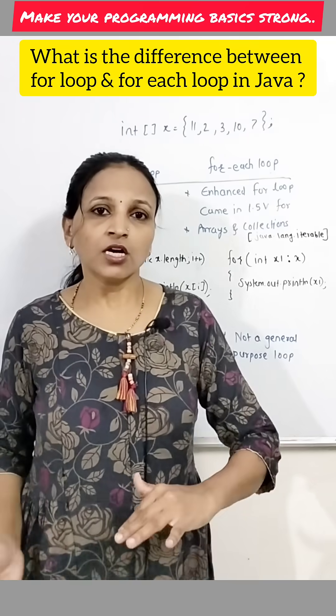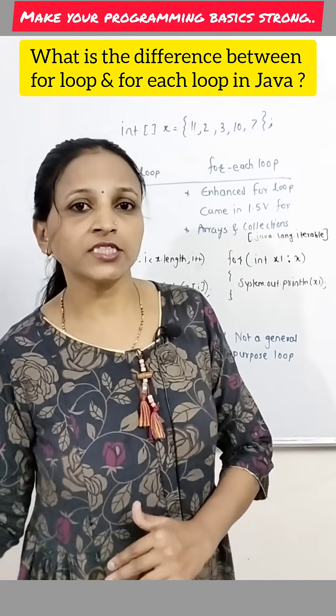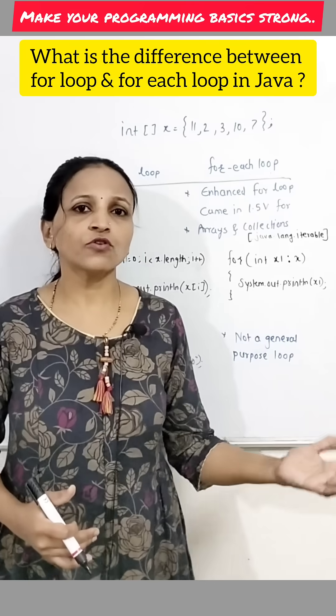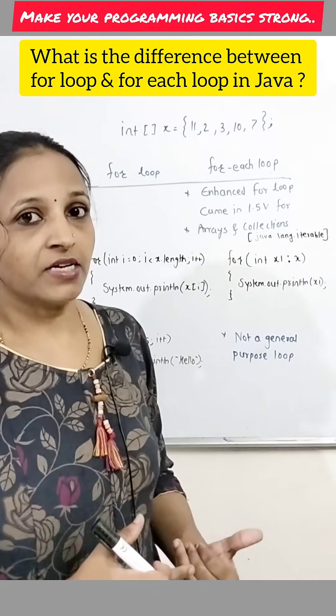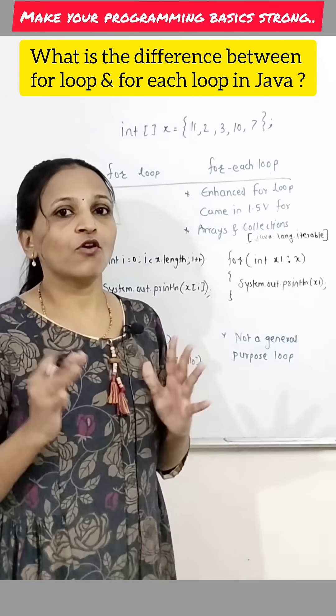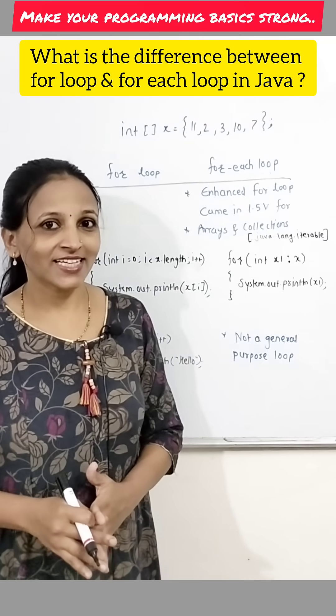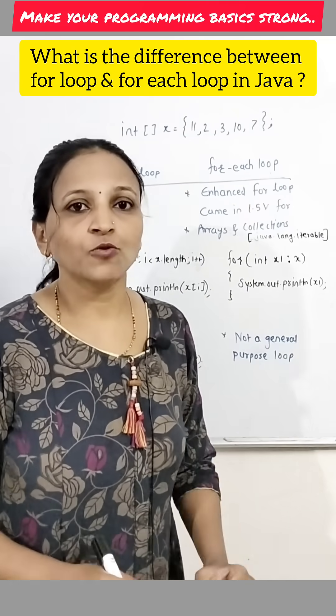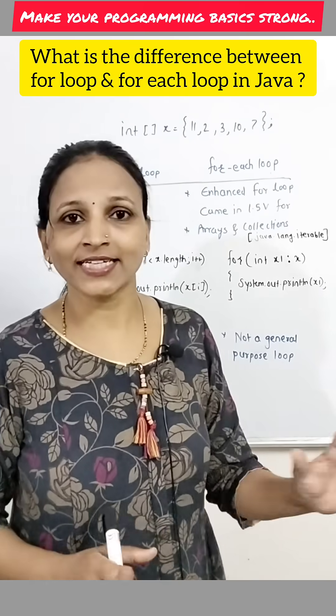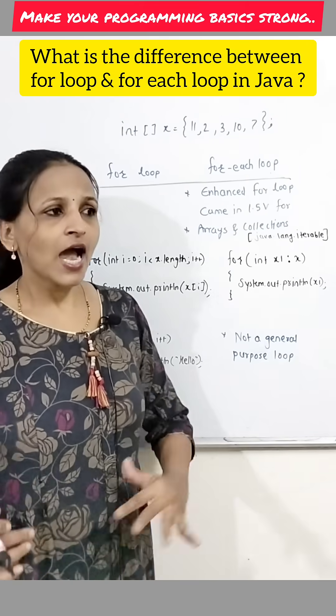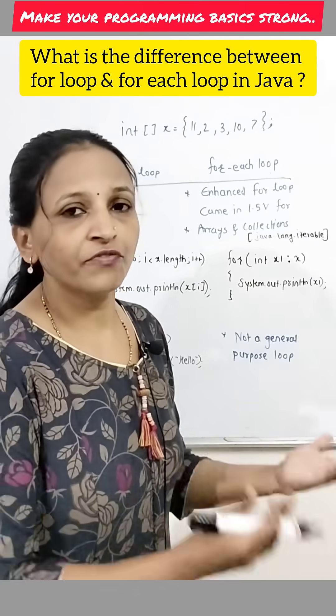Again, if you want to just display the array contents in reverse order. There also we can use a for loop here. We will place the backward for loop. But see, we cannot use for each again in that case. Getting means for each loop is an enhanced for loop that is applicable only for arrays and collection related classes. And there we can use only forward approach.